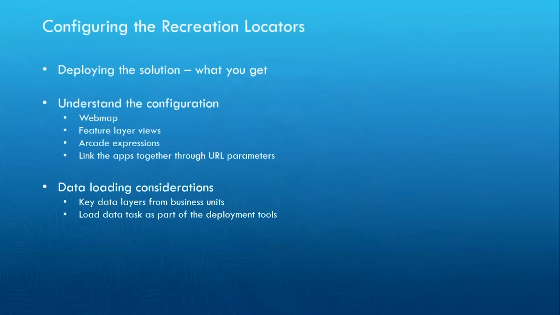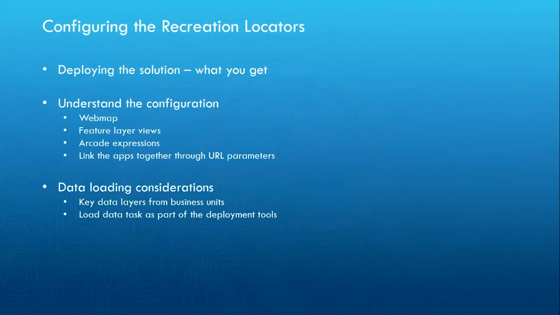And just to go in, what we'll be looking at on this configuration is three main points. The deploying of the actual solutions and what you're going to get with that. We're then going to dig into the deployment itself, look at the web map, the views, the Arcade expressions that we're using to drive all this, and then also how we're linking these apps together, since this is going to be the meat and potatoes of what you guys are looking at in these apps.